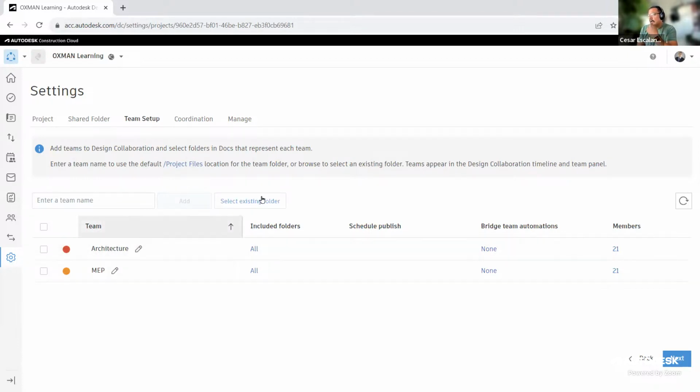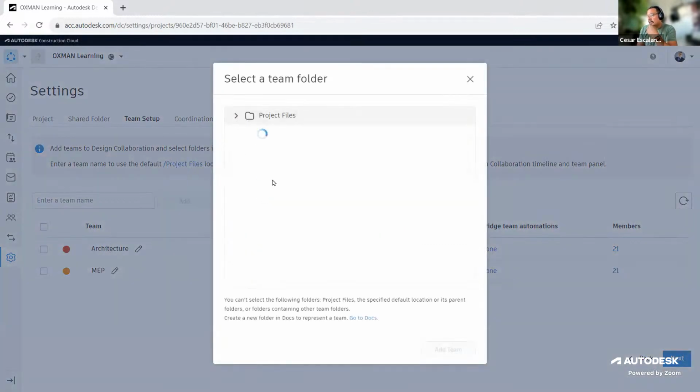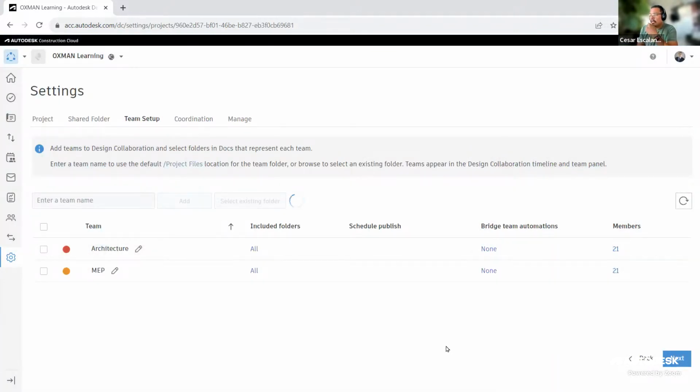To pick the structural folder, I'm going to select the existing folder, go to the model, structure, add a team. This is important because this is a way for the cloud to understand that this space is where the work in progress files are going to be hosted.